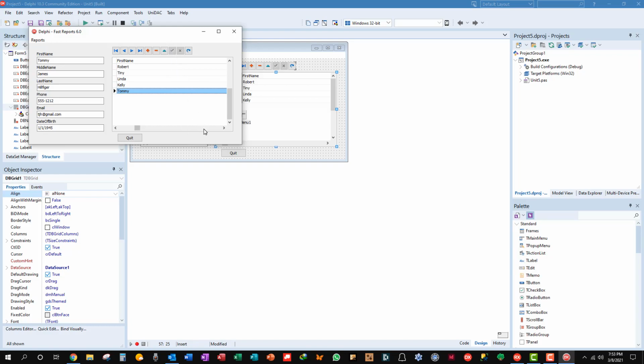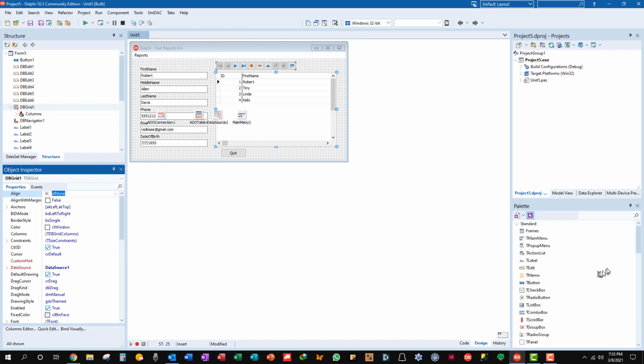This is just a simple one to use to illustrate the reporting features that come in FastReport 6 that you can download a trial of and try it out, I think for 30 days. Anyway, no, I don't get any remuneration from Fast Reports for this. Anyway, so let's quit this and let's go down to Fast Reports.